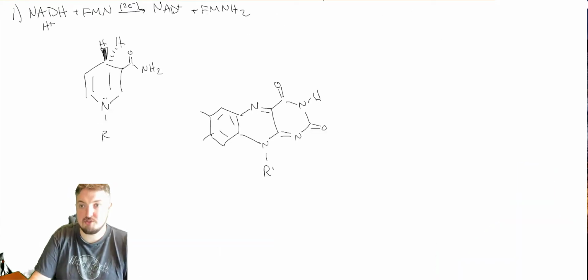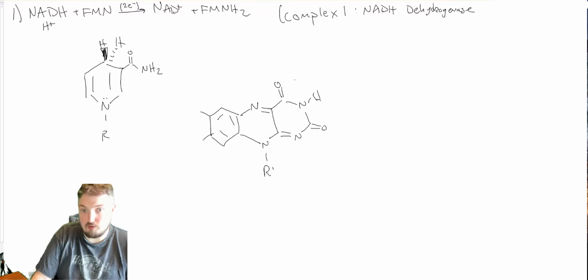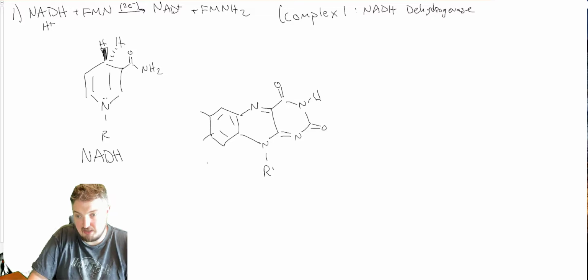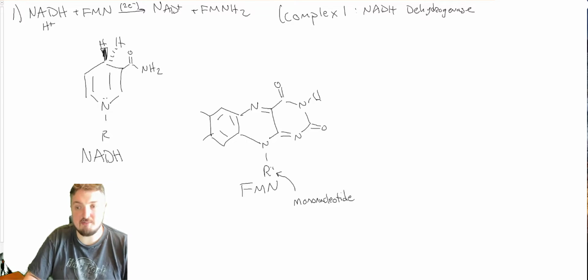All right, so first we're going to do the reaction that happens in complex 1. And remember, that's NADH dehydrogenase, where our NADH is going to pass 2 electrons here onto FMN, flavin mononucleotide. The isoalloxazine ring here, the 3 fused ring systems are here. And remember that our group is a mononucleotide. That's why this is flavin FMN, not FAD. In FAD, that would be a dinucleotide.